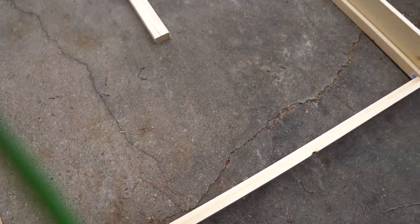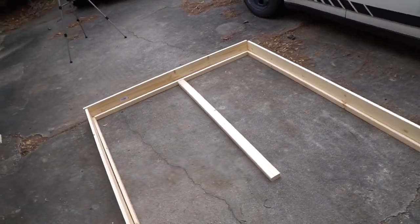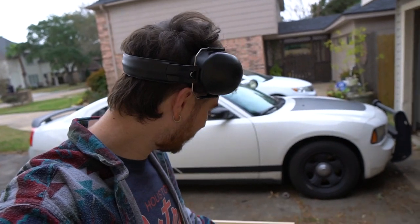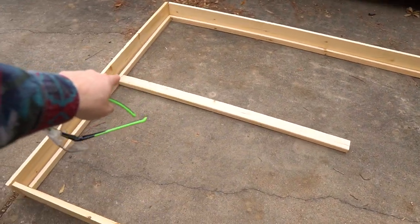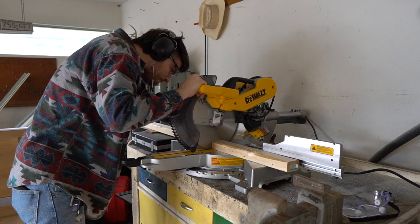And there it is, guys. Y'all can see the framework, and you might be wondering, what is that thing doing right there? Well, I want to put a 2x3 as a support beam in the middle of the bed, so when I'm doing, you know, a little extracurricular activities, the bed does not break. All right, so we're gonna go ahead and cut that to length right now and get it in there.